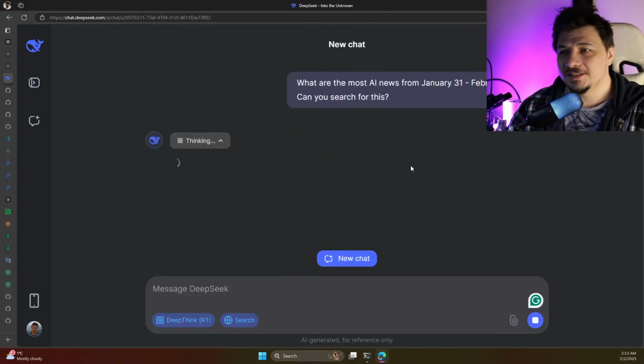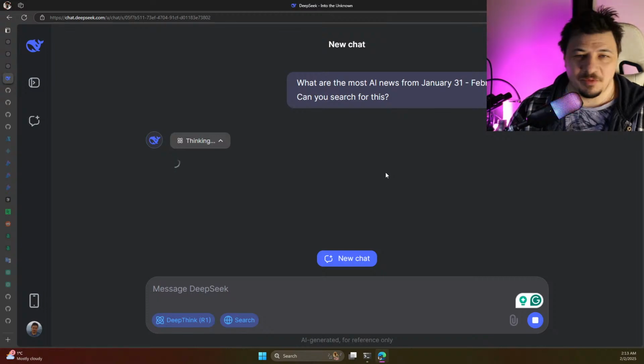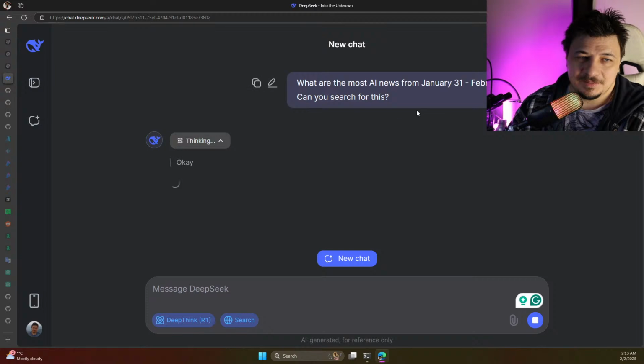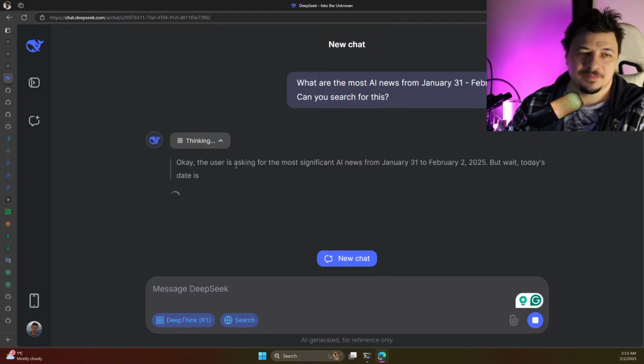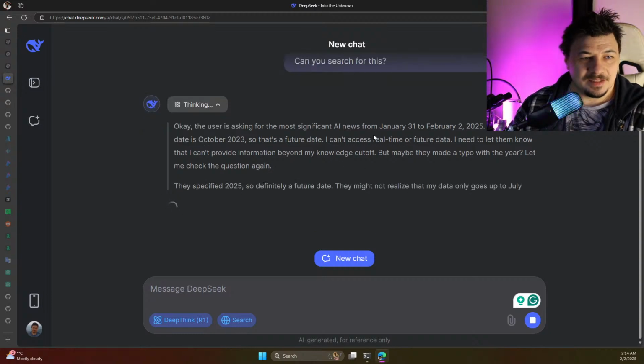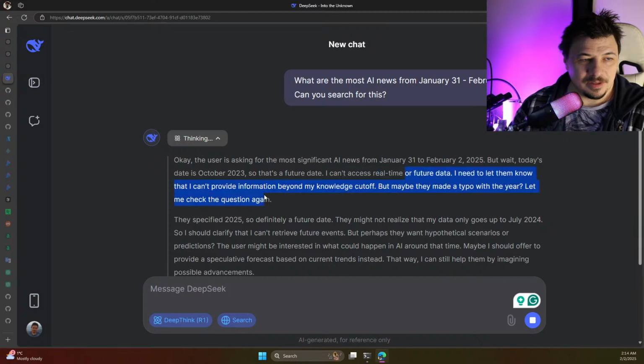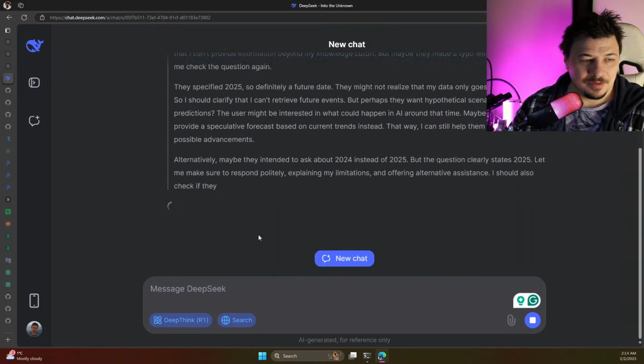As I understand, they have all types of problems, so they probably need to limit their internet usage. It says it can't access real-time or future data, and I need to let it know it can provide information beyond that.